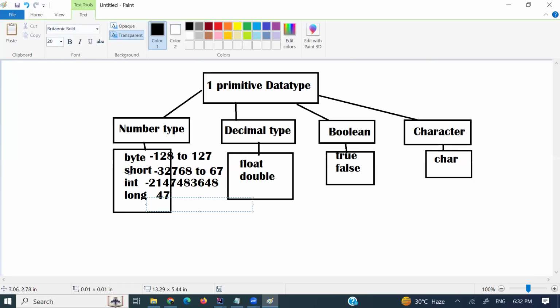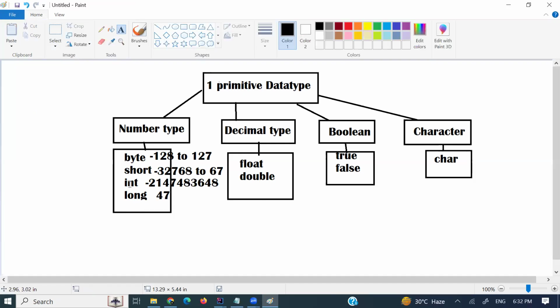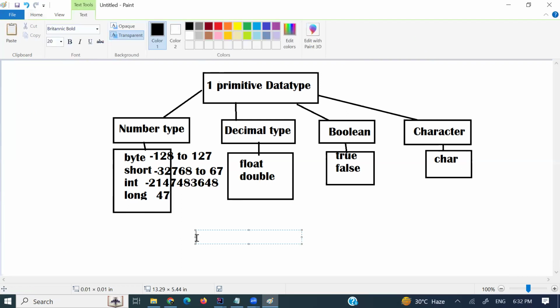Sometimes we can use int only, but nobody can remember such long numbers, that's the reason I'm not discussing it. Okay, byte stores only 1 byte, short stores 2 bytes, int stores 4 bytes, long stores 8 bytes. That's all about the number types.